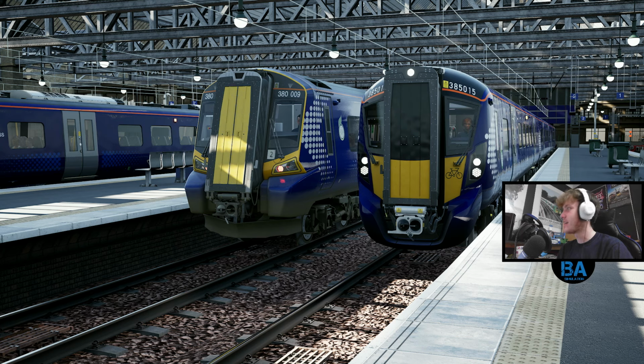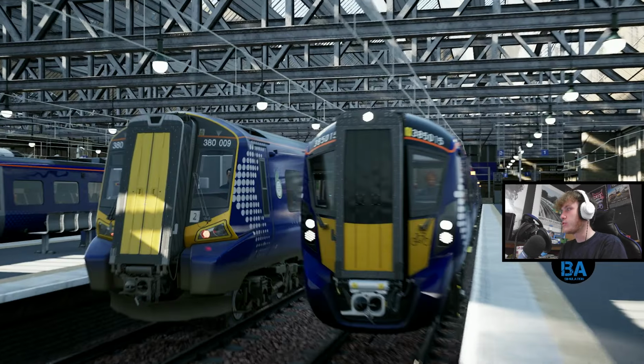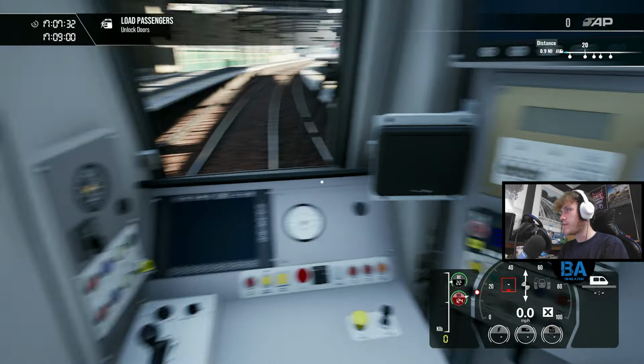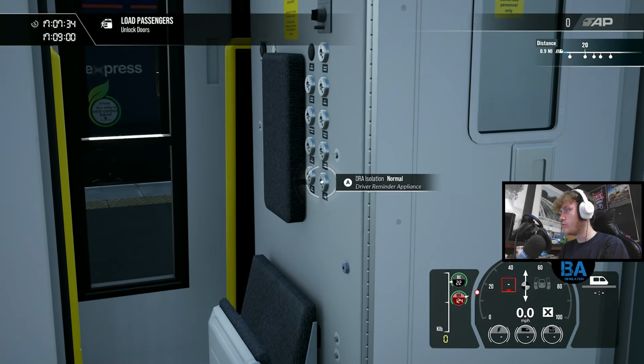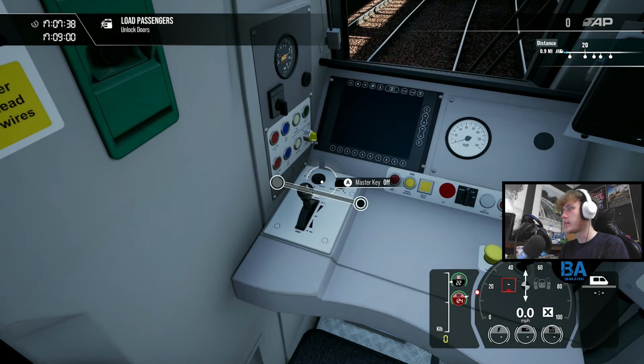And we see as that opens its doors up, thank you 385. But we are back on the Cathcart Circle and we're going to be in the class 380 for a rounder. So let's get in, we're not driving that thing, we're driving this thing. Let's get everything set up. We actually haven't got too long, so we've got to be fair. In fact, let's just get the keys, just so we can open the doors up.